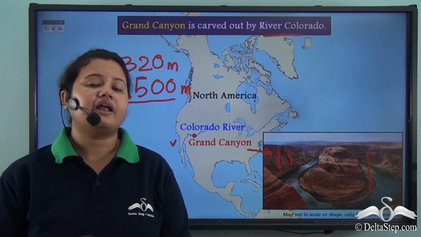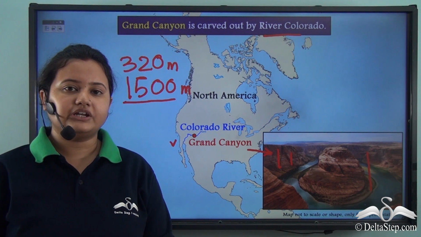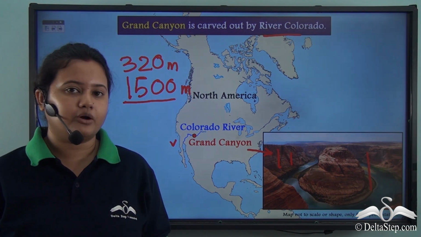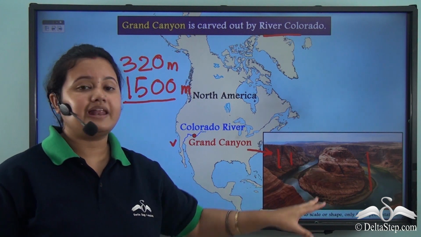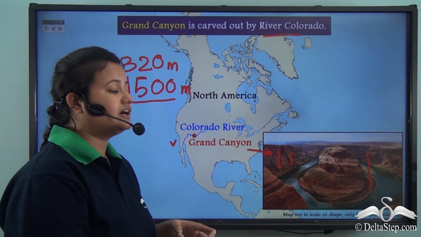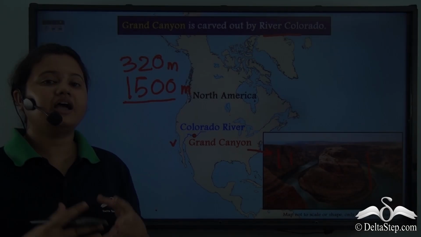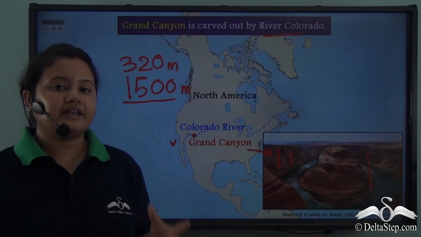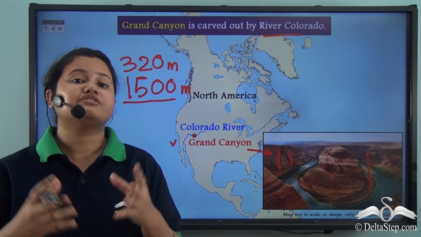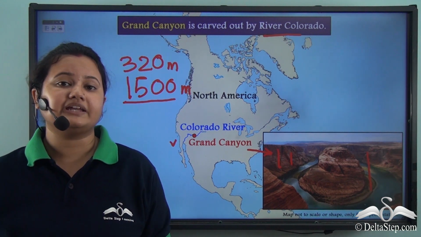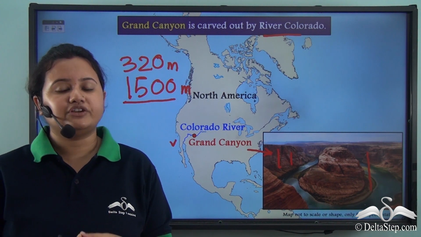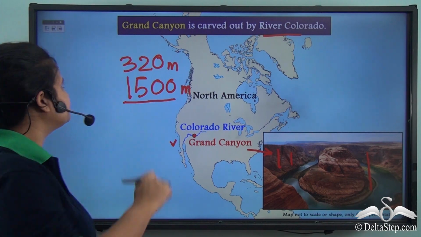Now, if you remember, I have mentioned in my previous video that in the upper course of a river, vertical erosion is very common. That is, the river erodes the land surface vertically or longitudinally more than it erodes the land surface sidewise. And so, due to this reason, canyons or gorges are quite deep. So, canyon or gorge is the first kind of landform that we find in mountains or in the upper course of a river. Now, let's learn about other features found in this course.